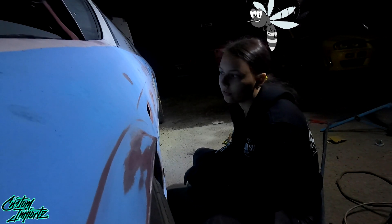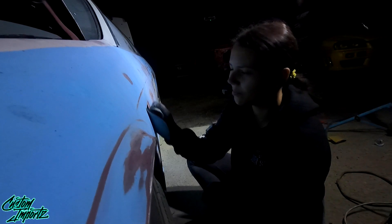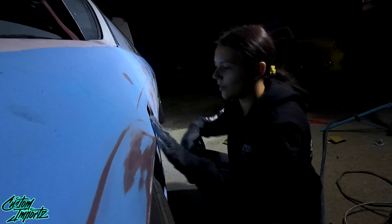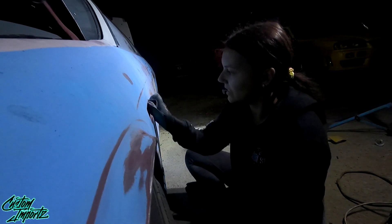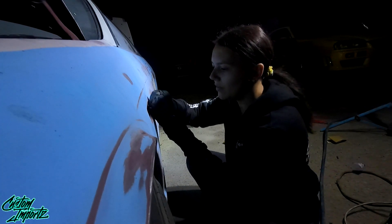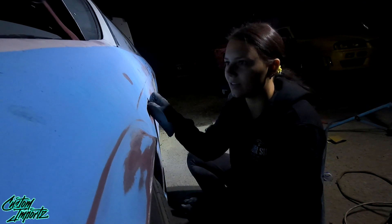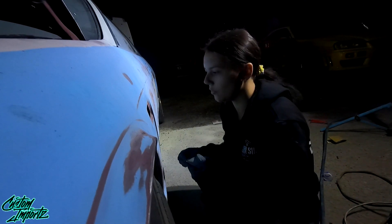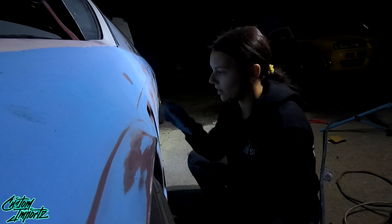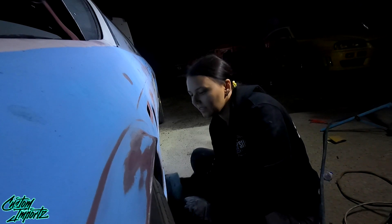I just hated the maroon. No one likes Skyline factory maroon. Nobody likes the factory maroon — it's the Series 1 33 colour. I don't even know how they sold so many. Every Skyline you see, like a Series 1, is either silver or maroon. I don't get it. So when we got the car I was like, the first thing I'm going to do is paint it.